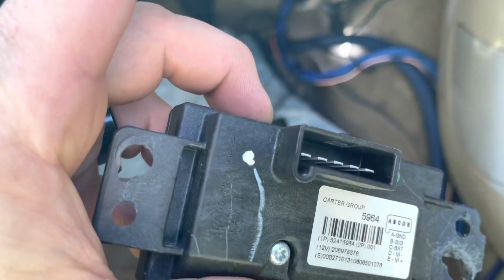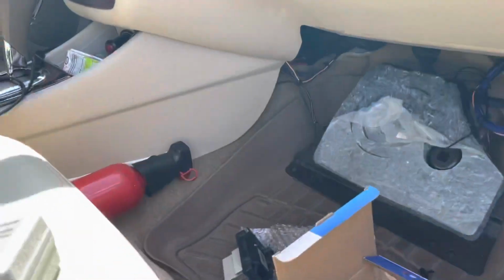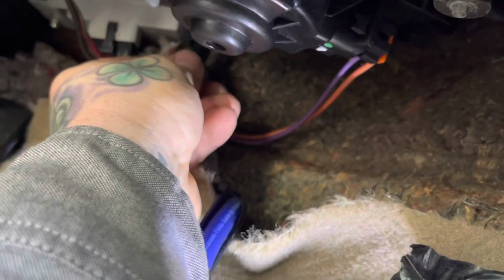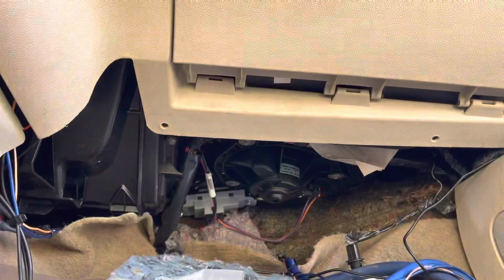This is the old one. As you can see, I had to drill out those rivets that were holding it in. And I got my new one in now. I'm getting ready to tighten it down. See what size I need here. Like, this size is working. What is that? 1/4 inch. Go ahead and tighten this down. Try to set the phone up so you can see.